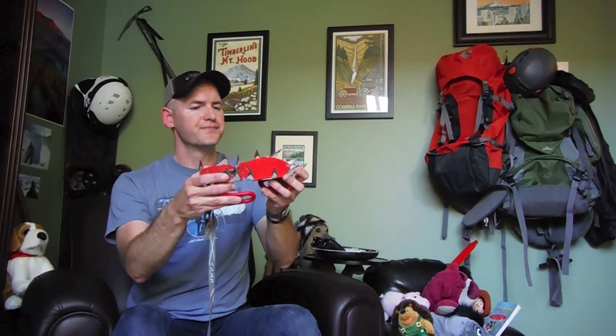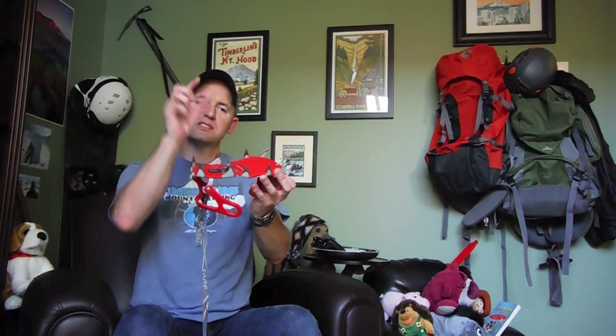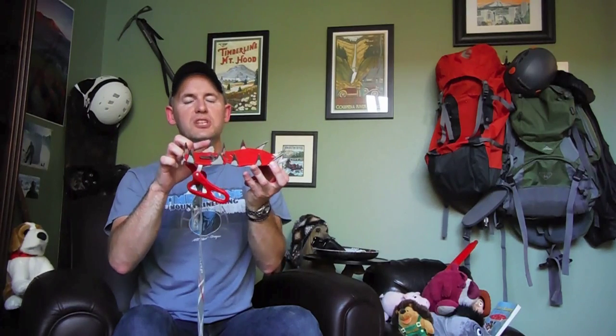Another thing I noticed is that the spikes all have individual shapes — some subtle, some very much like shark's teeth, some look like pizza slices. Don't try to change the shape of anything; really focus just on that little tip. Just some firm movements with the file until it feels a little bit sharper on top. Don't change any of the shape — the engineers know what they're doing.